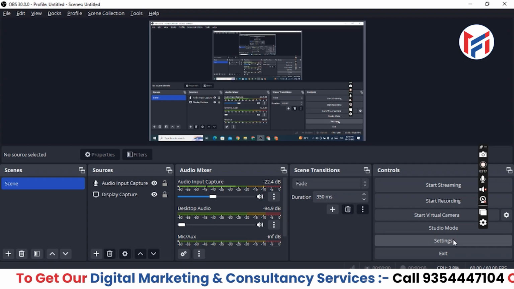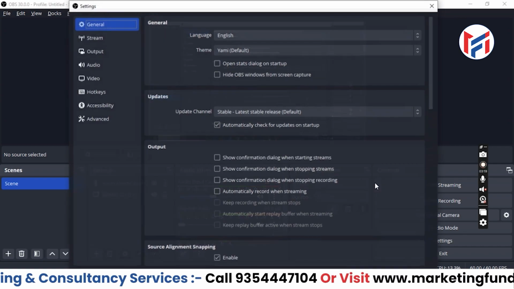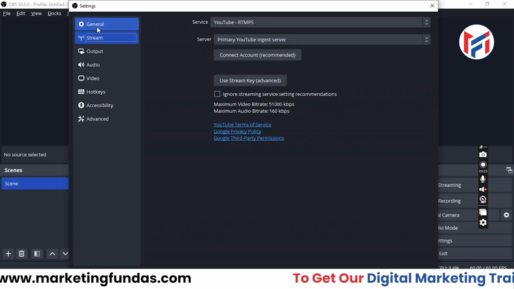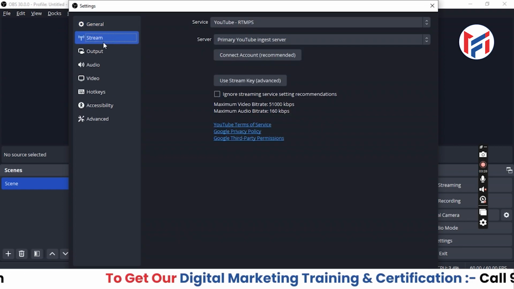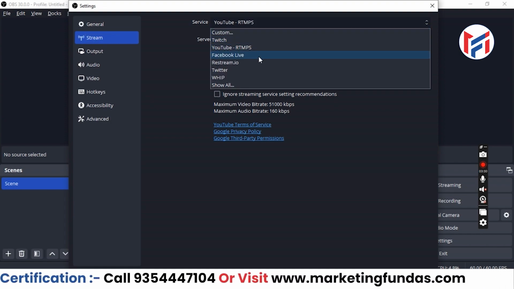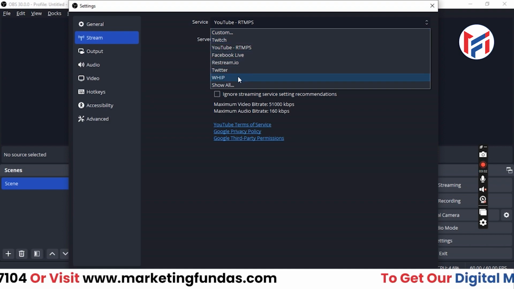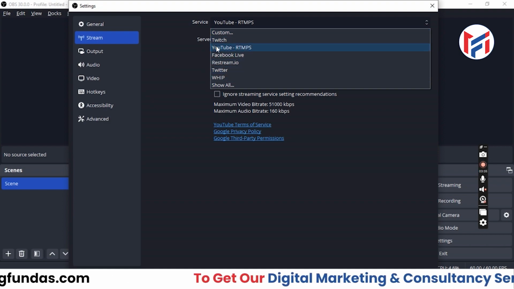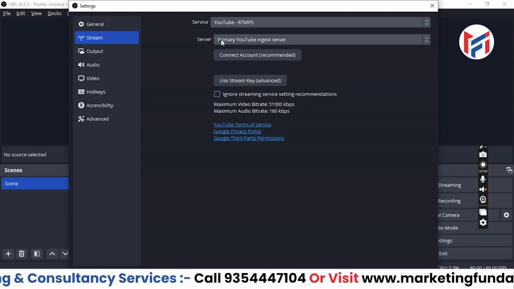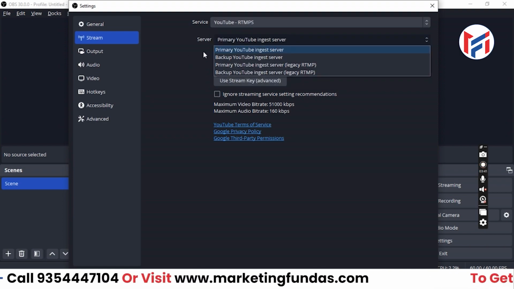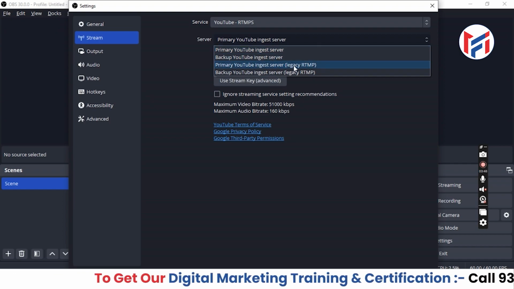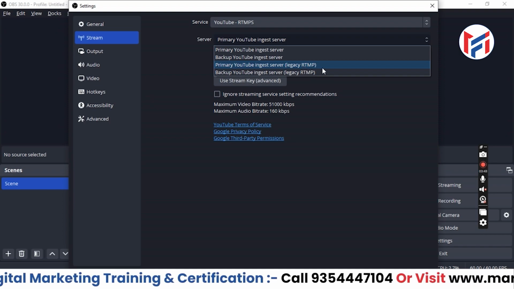You have to directly go to the settings, and as we have already copied the stream key, you need to go to the second option, just below the general option. You will see stream. Here you will be able to see service. Whatever service you want to go with, let's say we are going with YouTube right now, I'll select YouTube RTMPS, and here you can select the primary YouTube ingest server, or you can go with this legacy RTMP.